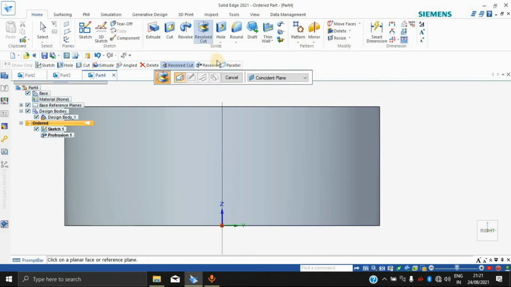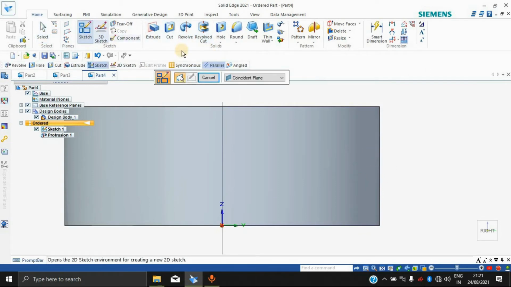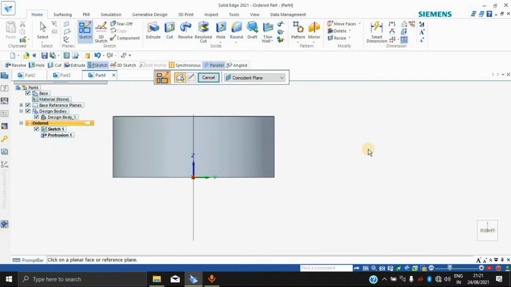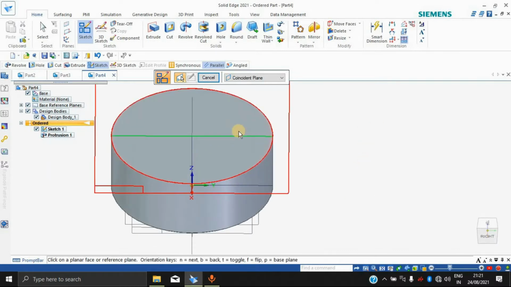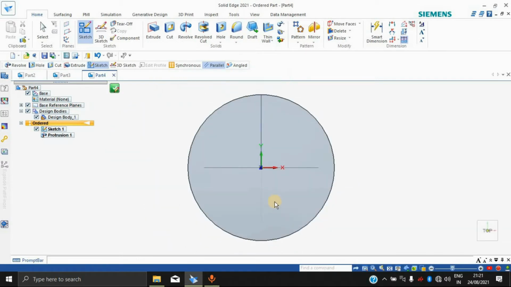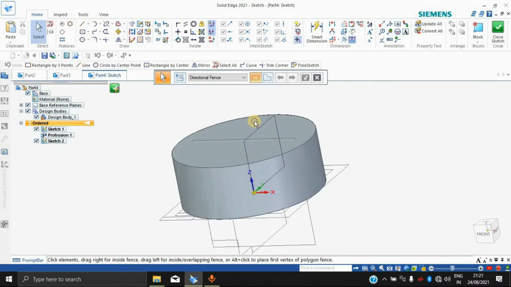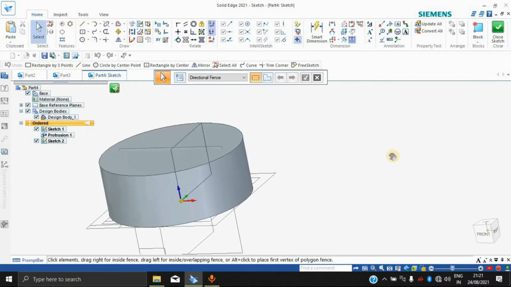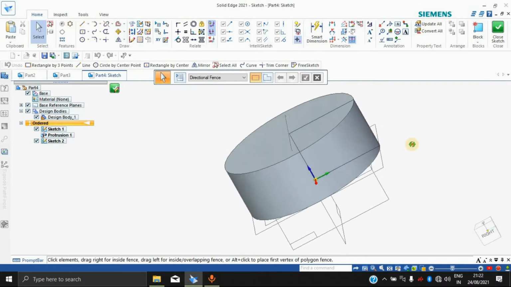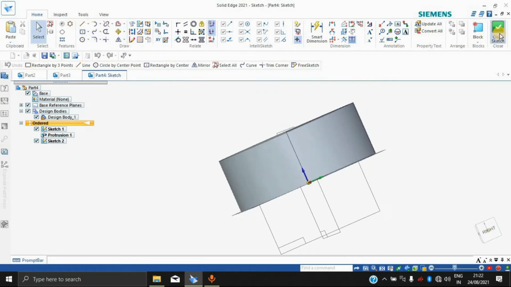I'll select revolved cut. I'll create a sketch. I'll have to select the plane now. I will select this plane, the one on which I want to sketch.